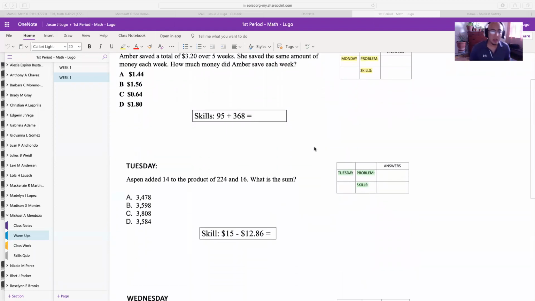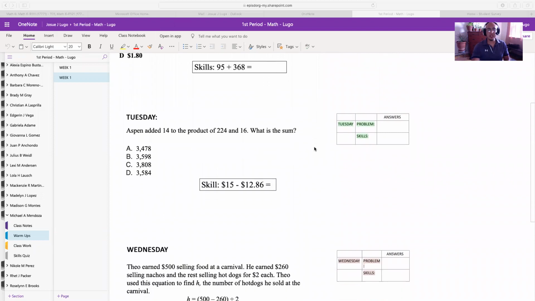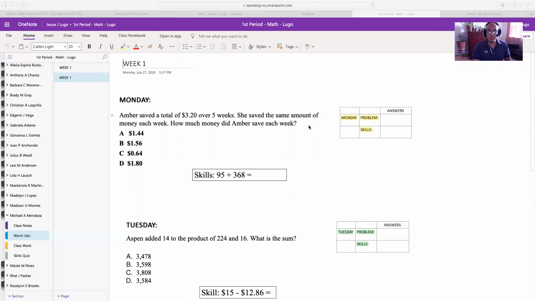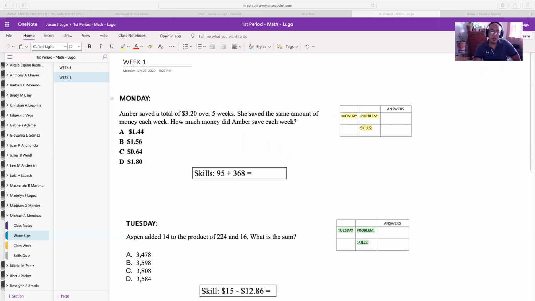And so today being Wednesday, we're going to work on Monday, Tuesday, and Wednesday. Normally, we would just do the Wednesday one, but I want to teach you how to do the warm-ups. So we're going to begin with week 1, Monday. All right. Now, guys, I don't want you to get ahead. I don't want you to be like, oh, well, here are all the warm-ups for the week. Let me just go ahead and do them.